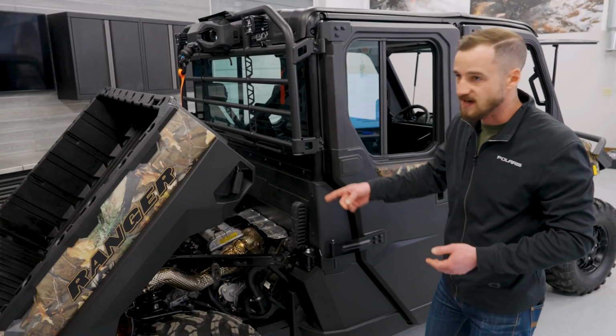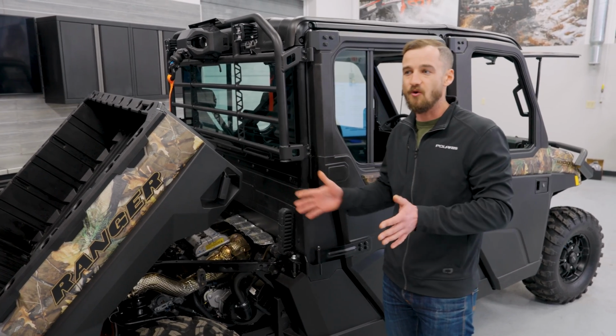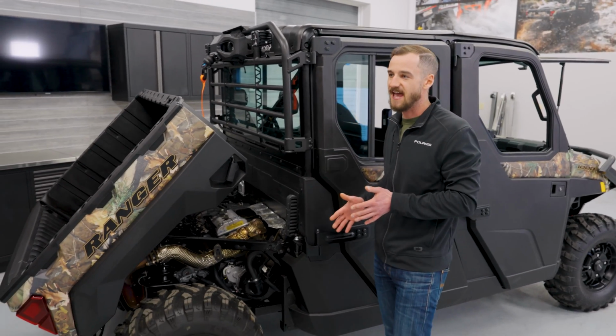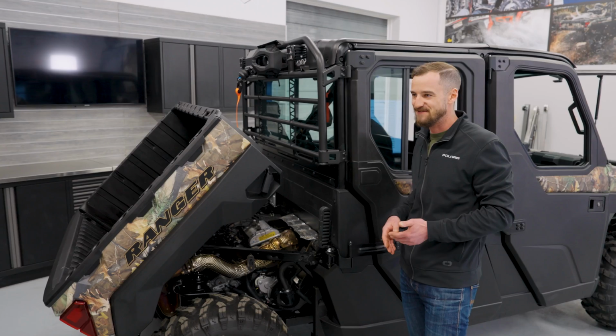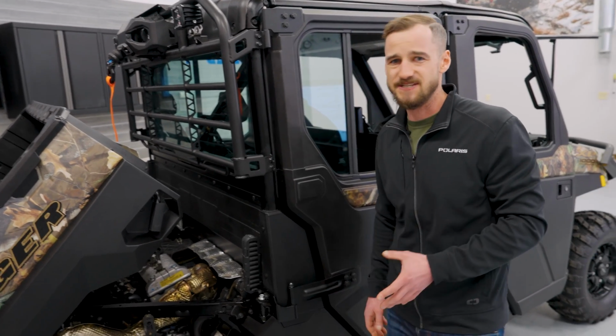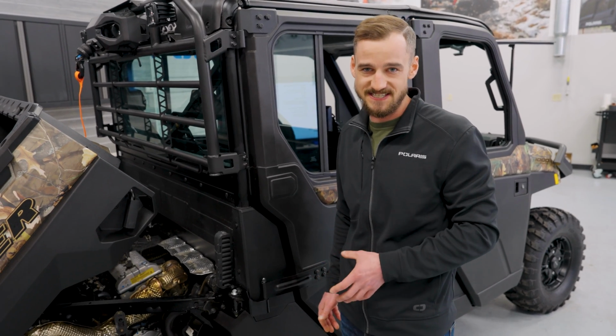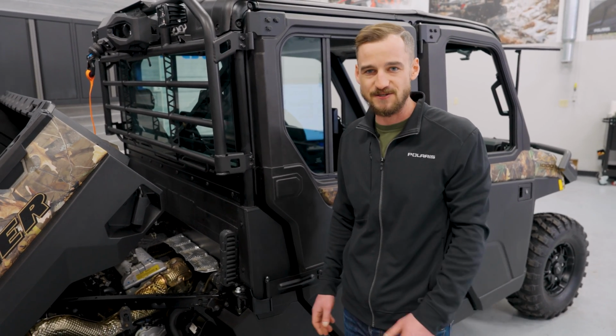Now with this new box, that roller is going to interface with the bracket, and when you go over bumps, it can just roll and it can move side to side, so you don't get that annoying squeak that you could get if you're in off-road terrain or really shaking around. I think that's a good example of Polaris engineering and the amount of detail that goes into these designs and how we really work to make them perfect over the years.